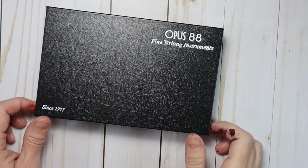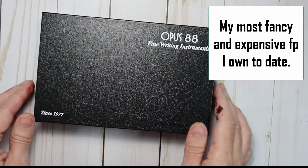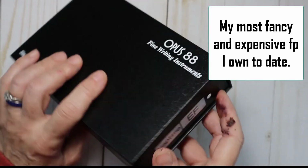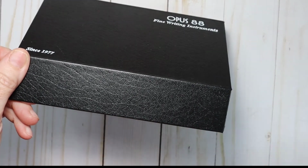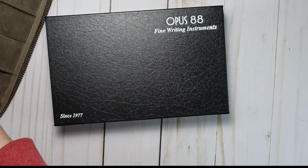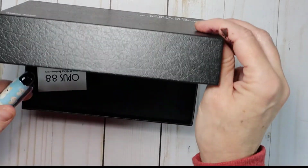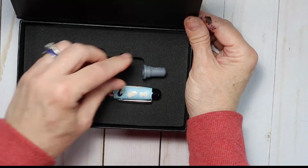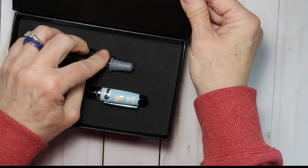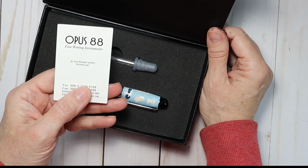Now, a couple months ago, I won this pen along with a traveler's notebook, and this is what it comes in. The one I have, the title is called Nap Time, and it's an extra fine point. And this is really fancy. I keep it over in this now. So when you get an Opus, it comes like this with this little plunger, and a little booklet about the Opus 88.